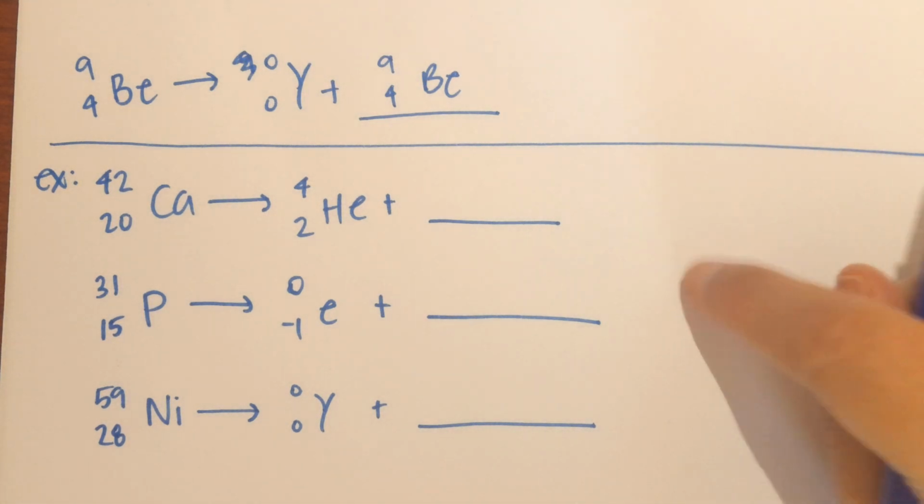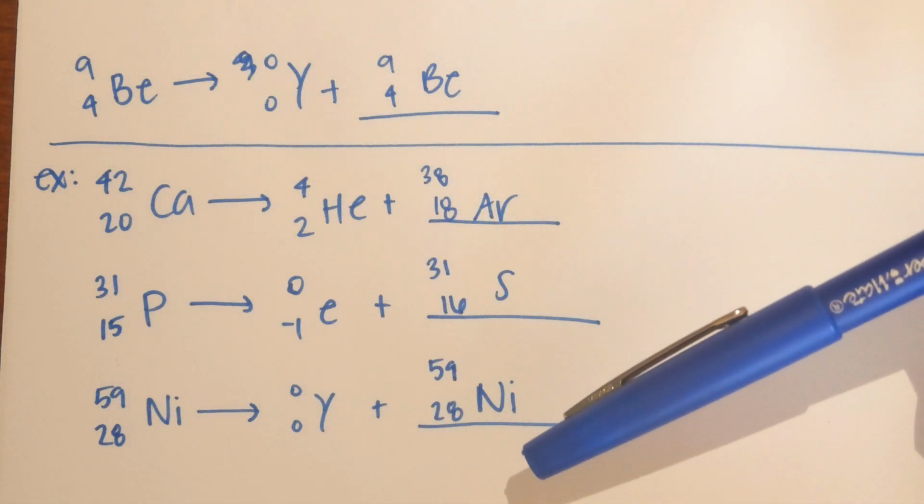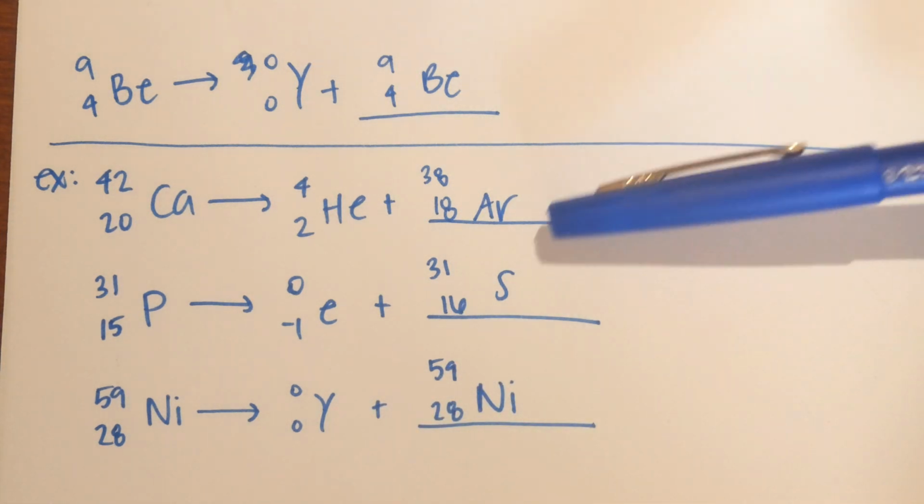Alright, so I gave you an alpha, beta, and gamma. Go ahead and solve these and pause the video to work it out, and then play once you're ready to check. Alright, these should be your final answers. The gamma should be a given. It should be the same, so maybe you did this one first.